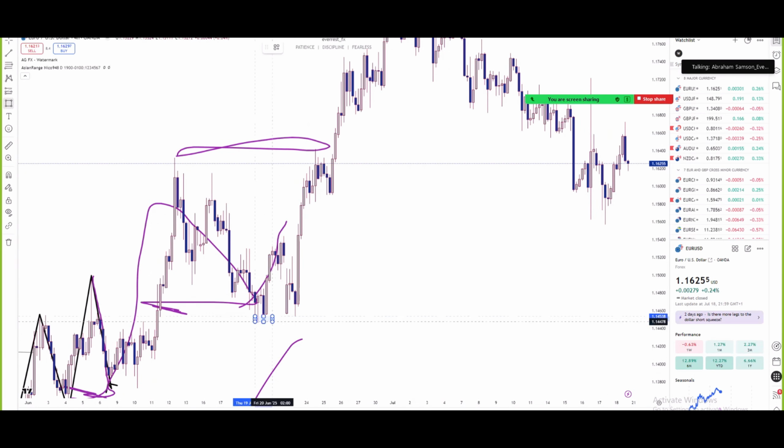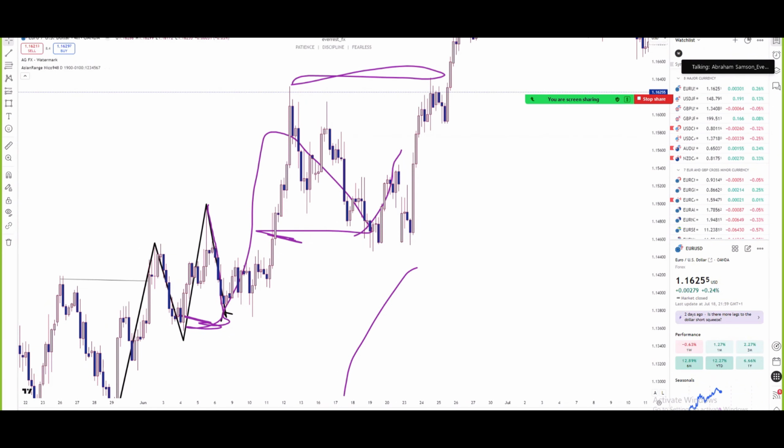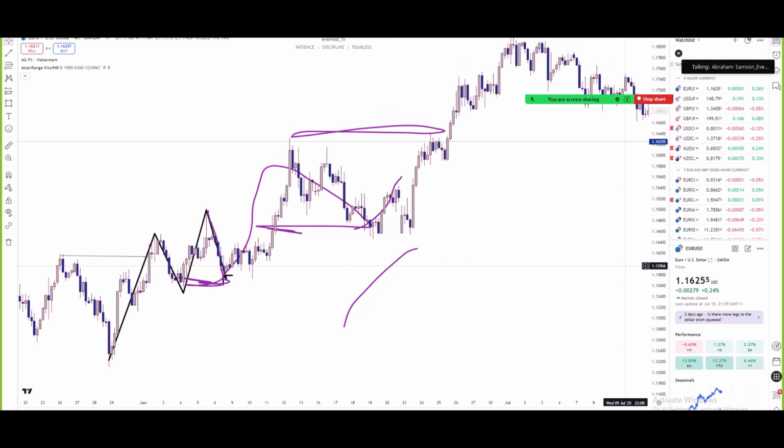Okay, so now the whole structure you see here, everything you see here in the forex chart is what we refer to as market structure. Market structure is just the way in which price reacts from one zone to the other. The price might either be going up or coming down, or even ranging. The price movements are normally in waves. They usually don't go straight, they always move in waves.